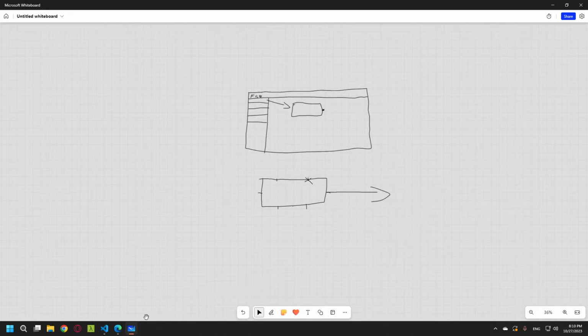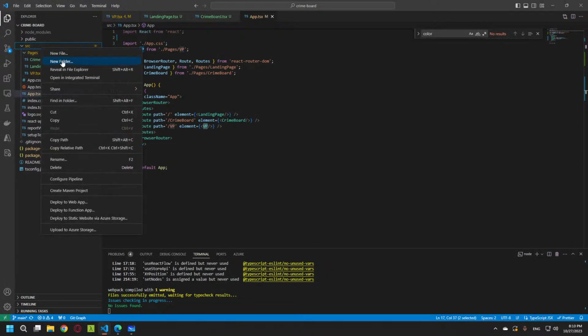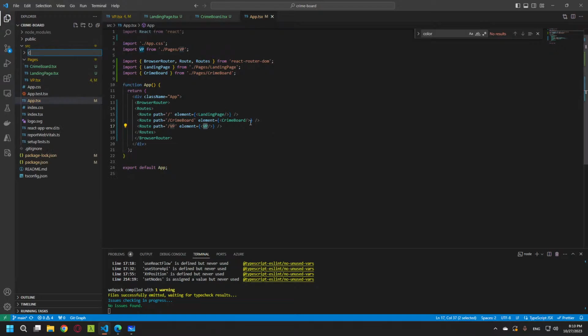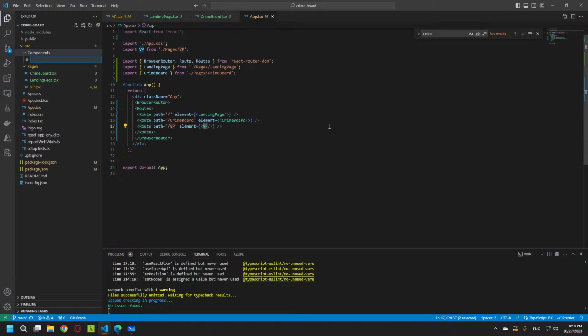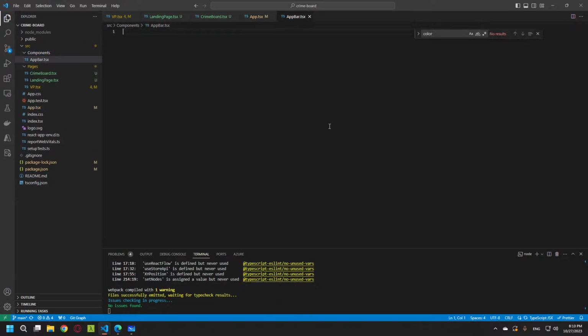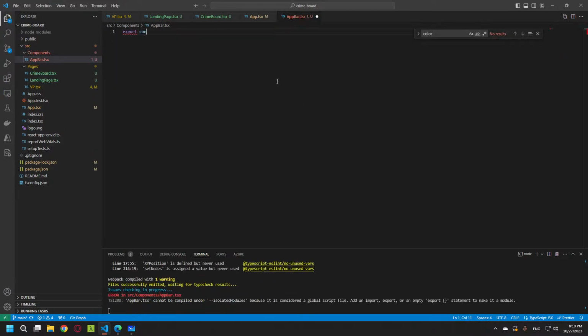Okay, so let's start with a navbar. Here we want to have a new folder that's going to be components, and under the components, we're going to do a toolbar. Well, app bar. Export const app bar.